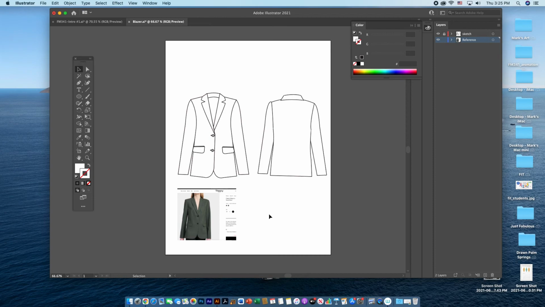Okay, so just a quick reference video to help you understand in terms of how I would approach doing the jacket. One last thing I might add, depending on if you could see inside the back lining, I might add a piece that would sit in the back here. There we go.